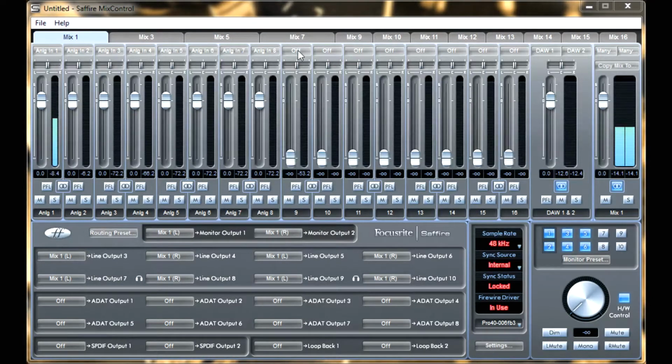You're also going to want to take these and set these at ADAT in, and you're going to want to do that for all of them. This is going to be the flow where you're accepting the ADAT from the second device, or your optical, instead of the SPDIF that Focusrite asks you to do. So then I'm gonna option, Mac is option, Windows is alt. So you're gonna click these, and what we're looking at right here is just the ADAT in 1.